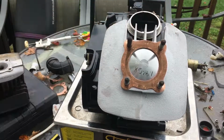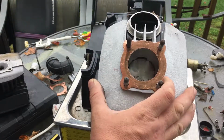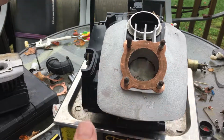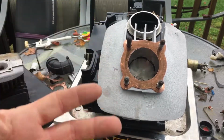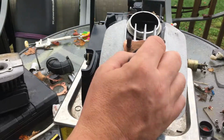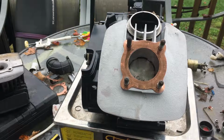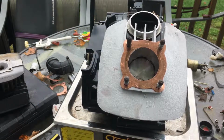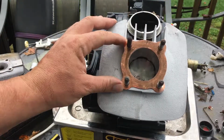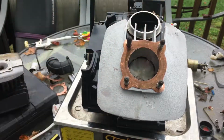So I wanted to talk to you guys about that. What is stroke? Stroke is the piston traveling downward and upward. Piston bore is the diameter here. I say this because a lot of you guys are like, oh, I know that. Well, a lot of people don't know that, so that's why I'm adding that in there. You do your bore times your stroke, and that gives you your engine's displacement. That's how they figure that out. There's a formula online to figure out the cc's. I did it on this one, and I got up to 102 cc's. Just want to make sure the gasket is not protruding into the jug, which it's not.